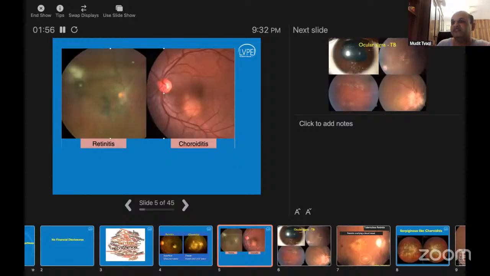And if you have listened just now to what Dr. Padma Malini ma'am had said, a lesion with a macular scar close to it is obviously a toxoplasma retinochoroiditis. Compared to that, you have a deeper lesion over here in this image with a blood vessel coursing over it, and that becomes basically a choroidal lesion. So you're dealing with a choroiditis.